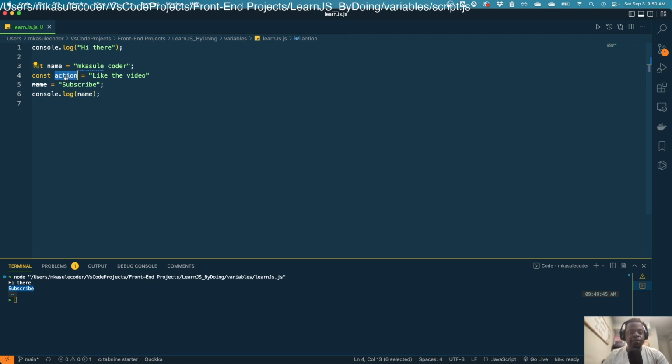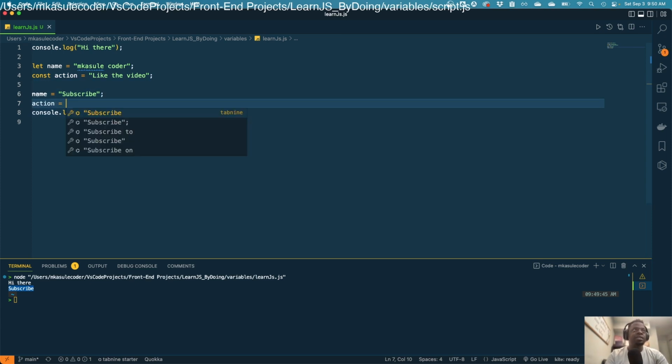So we've declared a variable action and assigned it that string. So let's say if we want to reassign that, let's test what's gonna happen if we reassign that.